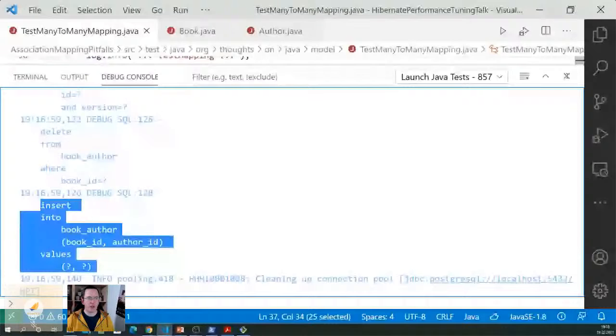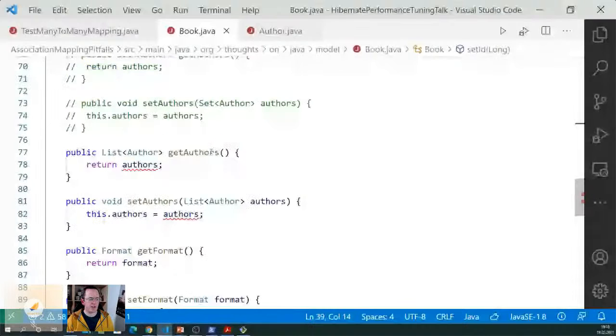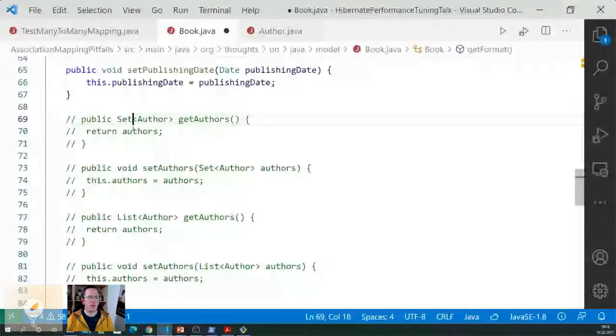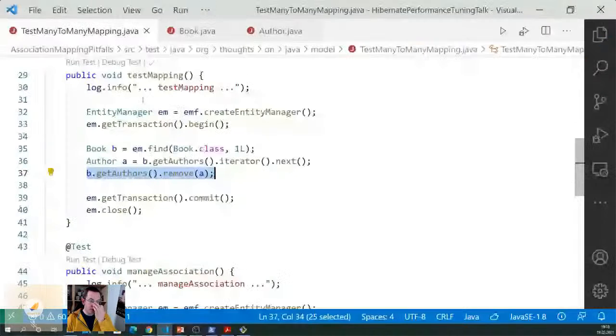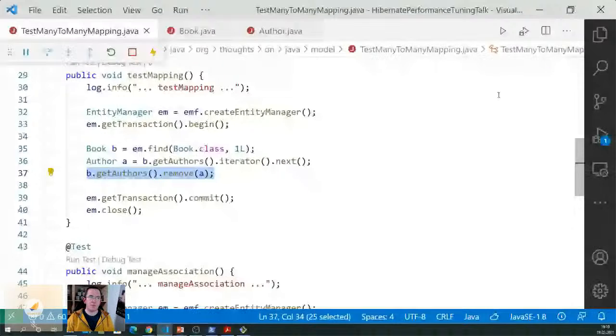So how can you avoid that? There's a really simple way to avoid that. You switch your list to a set. Then I need to change the getters and setters down here as well, of course. So what we're doing here is we are replacing a list that doesn't put any constraints on equality checks and on duplicates with a set where we make sure, from a data type point of view, that there are no duplicates in it.